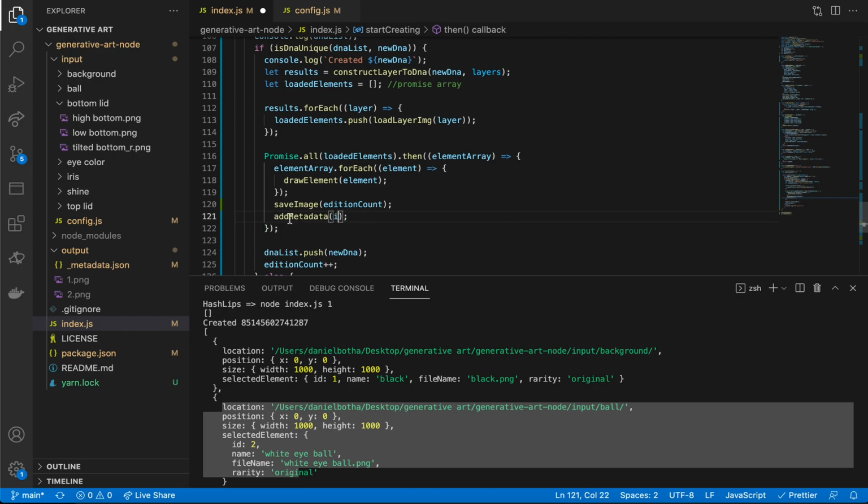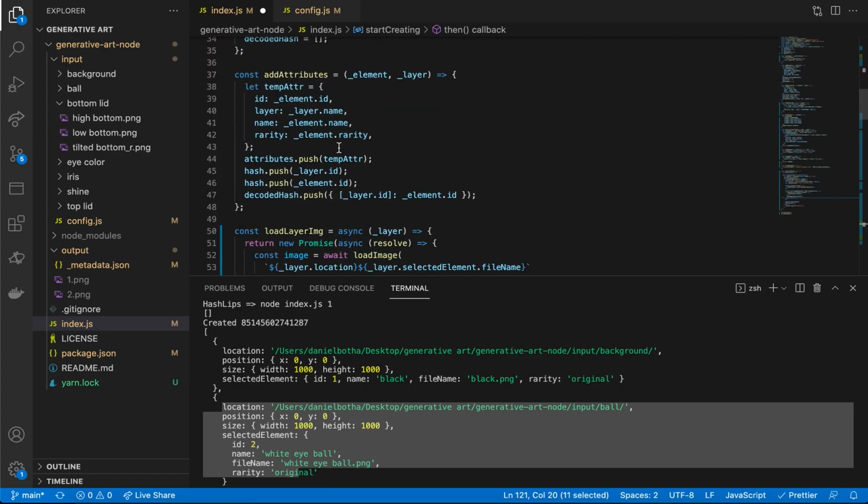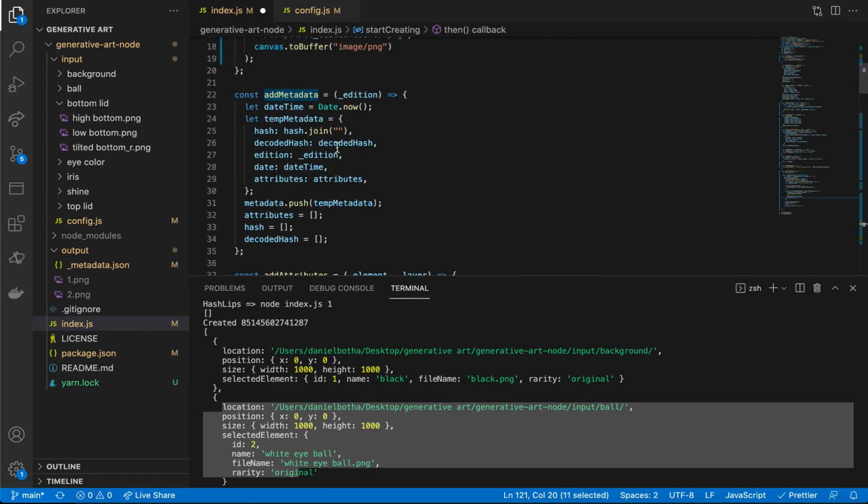Let's just see what we are doing with the metadata, because metadata before was a bit different. So let's go and see. Okay, let's add attributes and let's add metadata. So this does look a lot different, which we'll have to change.